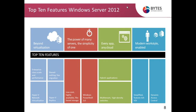VDI and Windows Server 2012 Remote Desktop Services deliver an effectively rich experience by leveraging the RemoteFX services that have been in Microsoft's VDI technology for some time, but it really starts to accelerate the graphics, the WAN, and indeed has support for multi-touch. So when you have VDI implementations on touch-enabled devices, there is the ability to actually interact with your host server through that multi-touch environment. So again, anybody that's looking at VDI as a solution, Server 2012 really does make some strides in that area.